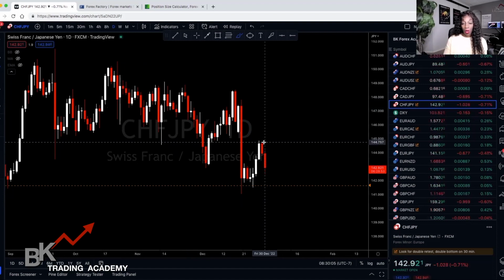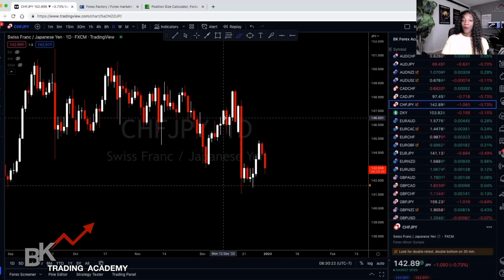So notice how I'm going through all of this and I'm really just saying out loud what I see. I see a downtrend. I see price making lower highs and lower lows. I see an impulse wave on the daily. So I know that that market is going to have to correct in order to bring sellers, fresh sellers, back to the market.